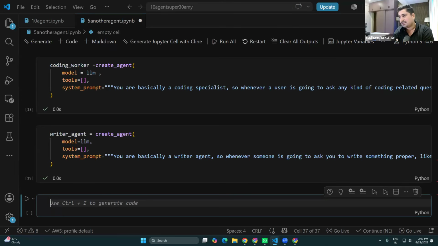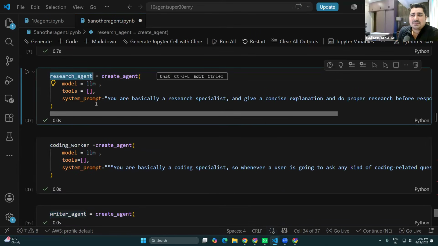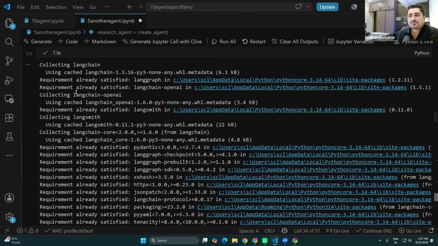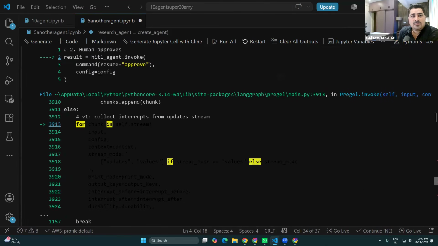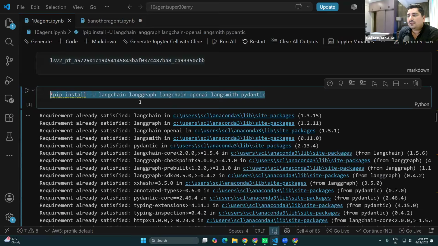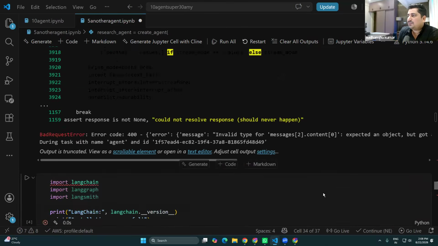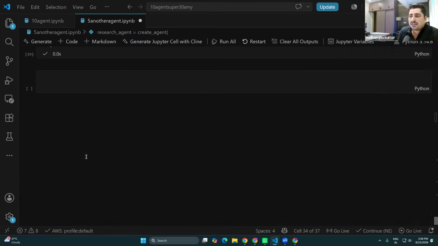If someone asks for creative writing, it should invoke the writer agent, and then the research agent, because I'm trying to work on a multi-agent supervisor. So there should be a supervisor which must be able to do all of these things. So fine, let's go ahead and create that tool.